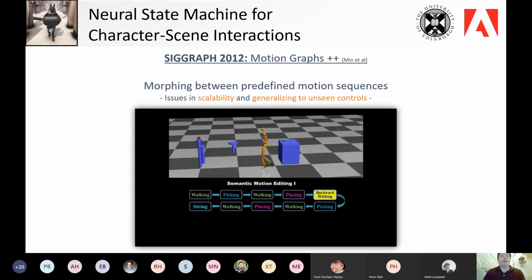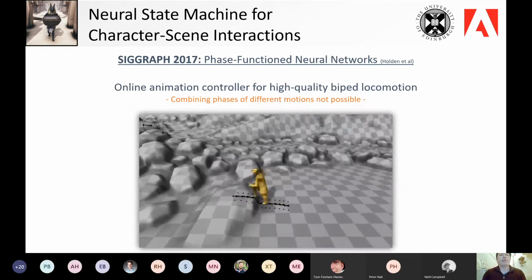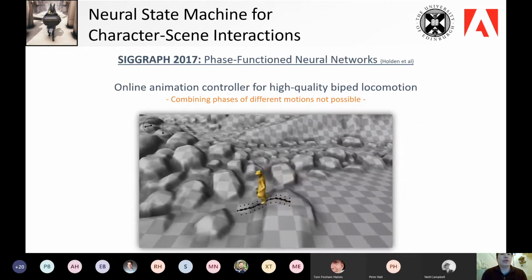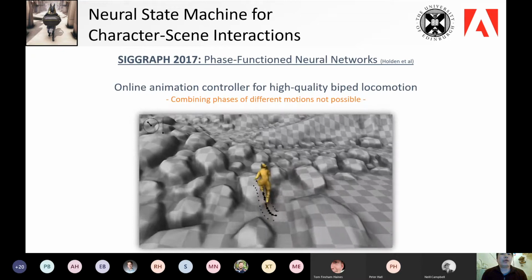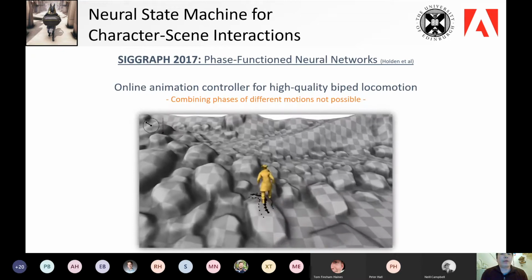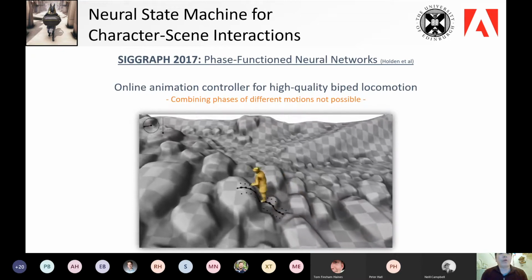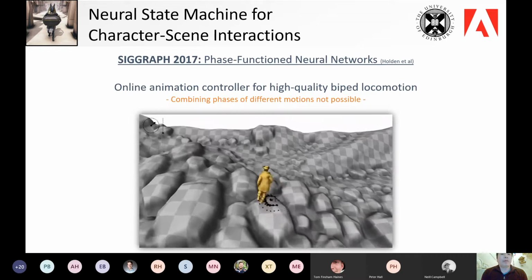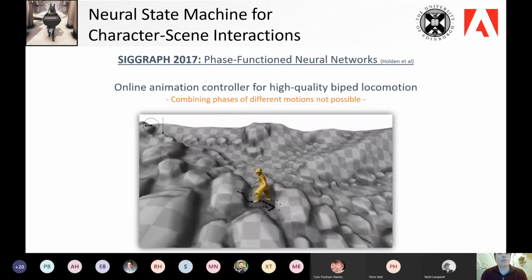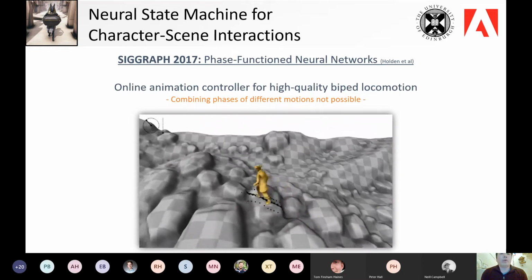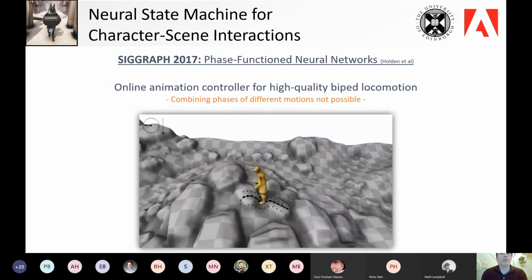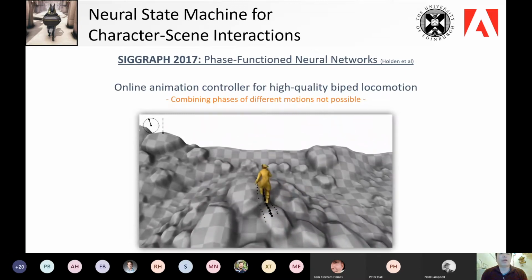A few years ago, we tried to implement a neural network-based character controller. Here, we proposed the phase function neural network. We captured a lot of motion of walking over different objects, walking and running.